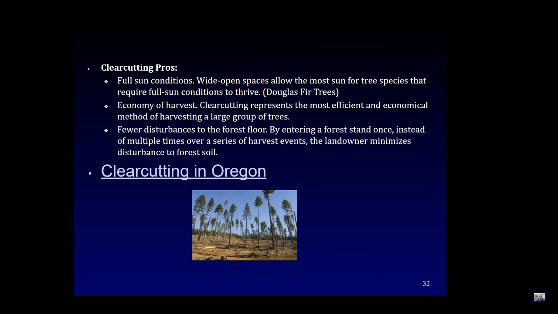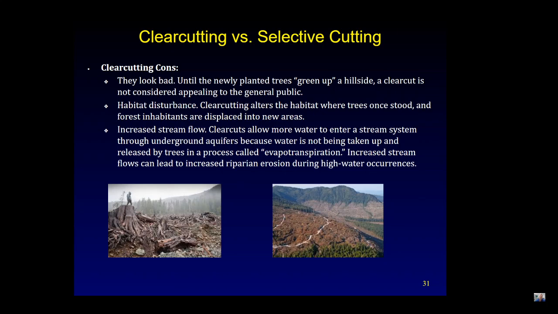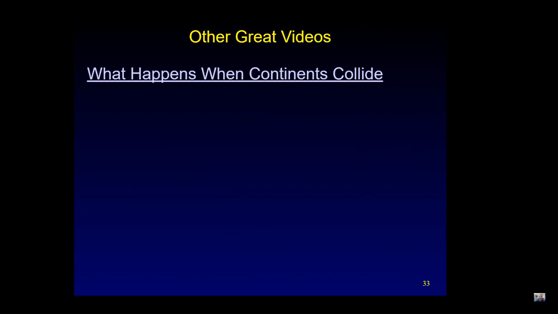And that's the other one: selective cutting. Selective cutting is taking down individual trees here and there when they're old. That seems like, and usually is, the better solution, because you're not completely eradicating an area, but do know that it means more human interaction. More humans are going in and out of that forest over and over again, whereas clear cutting is just that one disturbance. And that's it, ladies and gentlemen.